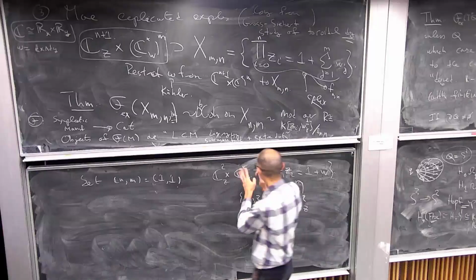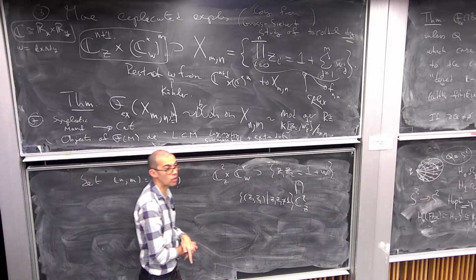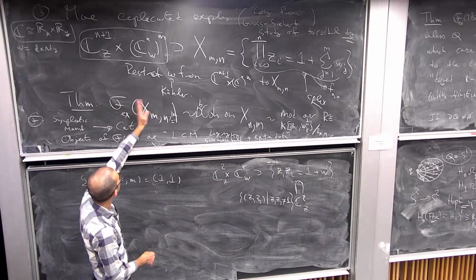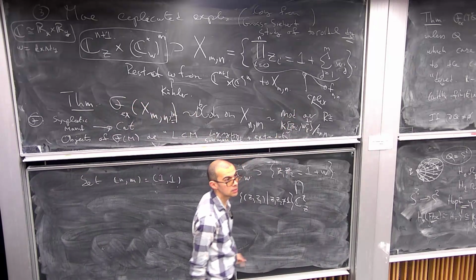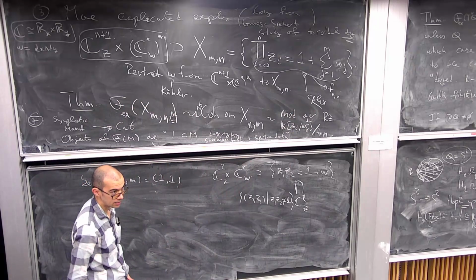And I wanted to give one more example, which is this class of examples here, where I'm not going to tell you about what the Lagrangians are. I'm just going to tell you, somebody proved that there is an equivalence between this Fukaya category and categories of modules over some ring. Okay. And now let's see what it tells us. Let's just see what it gives us in examples.